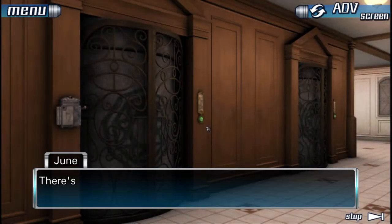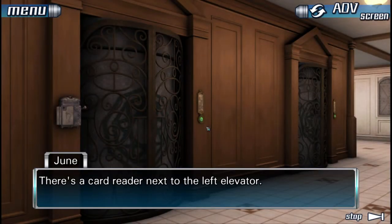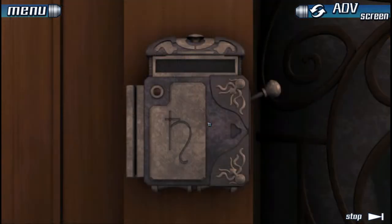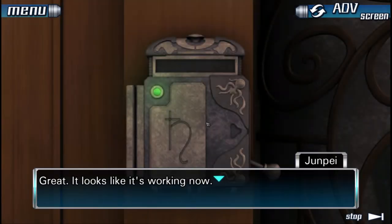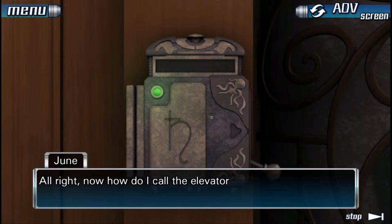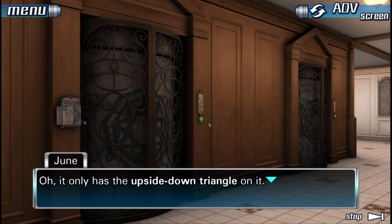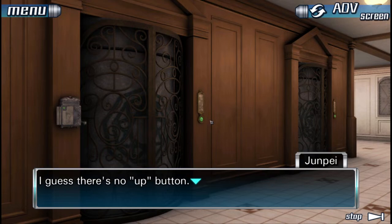I'll be counting. There's a card reader next to the left elevator. Then let's try out the Saturn key card. Let's do it. Great. It looks like it's working now. Yay. All right. Now, how do I call the elevator? Oh, with the button? It has the upside down triangle. I guess there's no up button. Doesn't that mean going directly into where the sinking is happening?